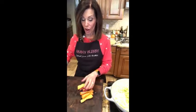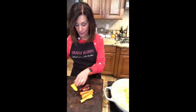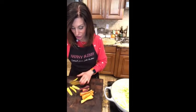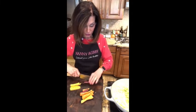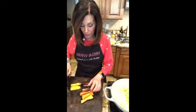So we're making leg of lamb for the holidays, and I got very inspired a couple days ago when I went through Whole Foods and saw a ton of leg of lambs, and thought, I want to help everybody learn to make leg of lamb because it is so much easier than one would think. So right now what I'm making is the cannellini beans that go along the bottom of it.